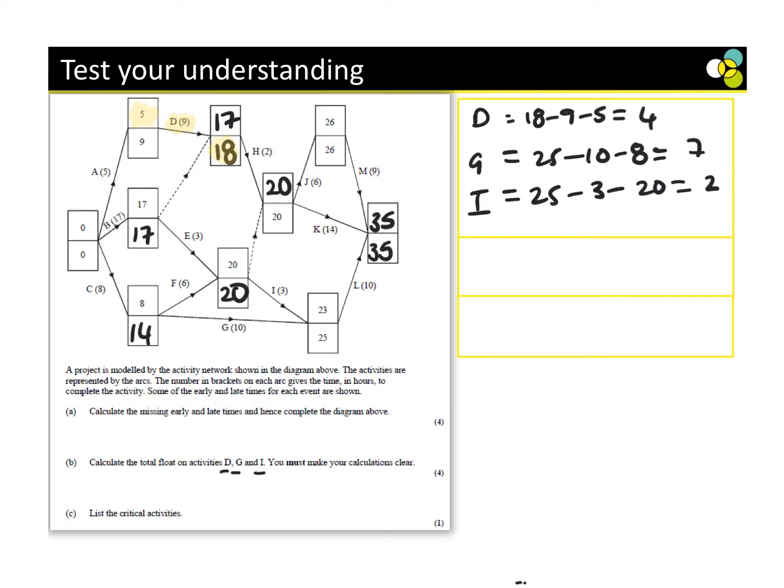And then C says list the critical activities. So if I have a look on my path, 0, 0, 17, 17, 20, 20, 20, 20, 26, 26, 35, 35. So we're going to go B, E. Now you'll notice with the dummy here, they are going to be the same. It shouldn't affect anything, because then it's J, M. So we're going to have B, E, J, M. The dummy does not affect anything. We just have to write it in there so the network looks good. So that's the 9-mark question. Well done. Okay, how does everyone feel?